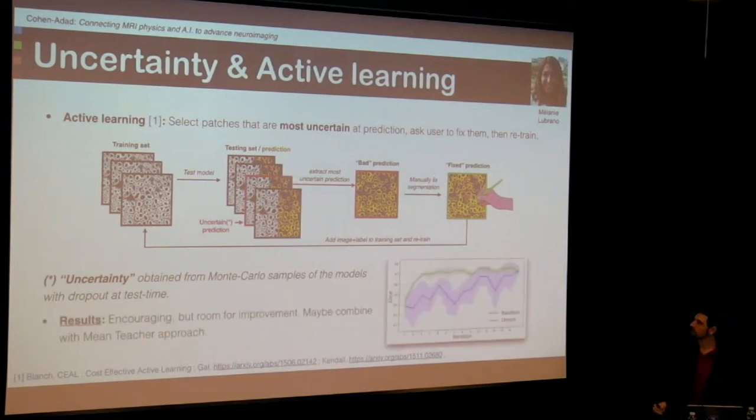So when we compare this uncertainty-based approach for labeling compared to randomly selecting batches for training new models, what you see here in the abscissa is the iteration. So basically, we start off with 5 labeled data sets, okay? And then we have some results. And then after those results, we select either using this uncertainty active learning approach or just randomly some new batches with a labeled data set. And what we see is that if we select the labels that are known to be the least certain, we end up improving the performance of the model much faster compared to the random selection. So that's just a demonstration that by doing this active learning approach, we can train models in a more efficient way with less burden for the users.